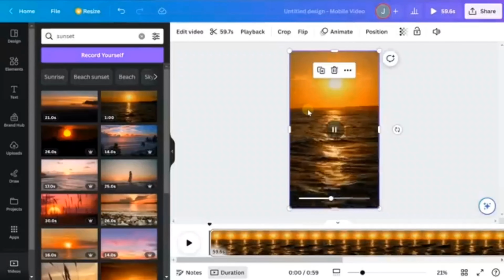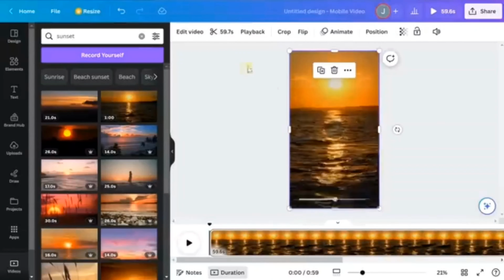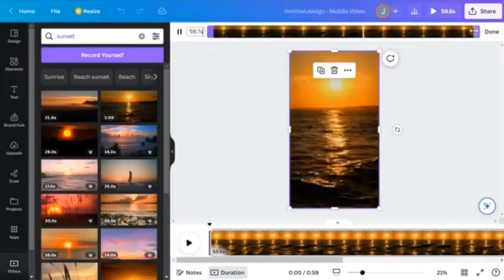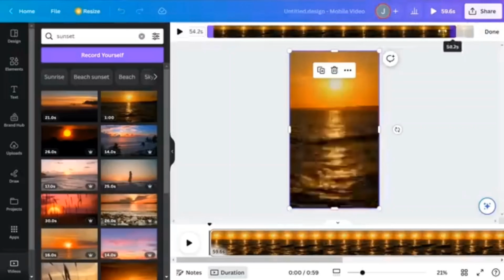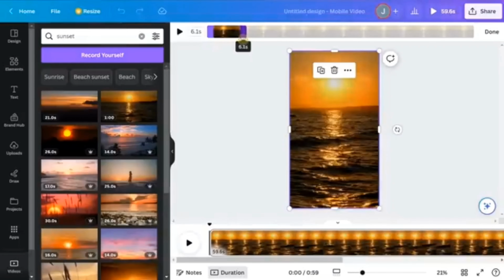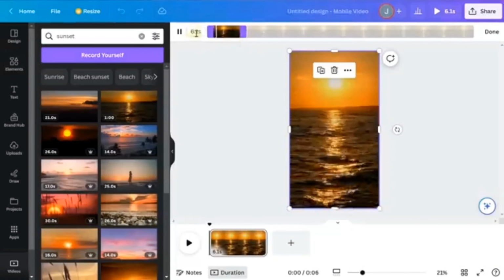And to do that, we are going to make this much shorter, because 1 minute is way too long. We only really need a 5 to 6 second total video, and we're also going to make sure that any additional background noise or background music that's already applied to this video is not carried forward.